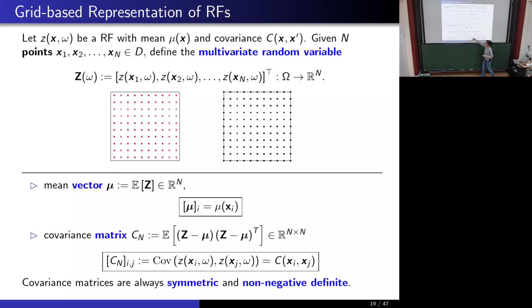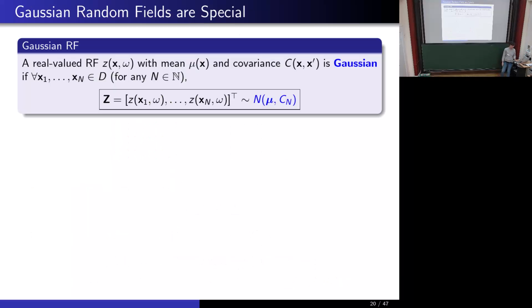So in the vector space world, we're working with a matrix for the covariance and a vector for the mean. The covariance matrix is symmetric, and it's non-negative definite, or positive semi-definite, if you prefer that term. So if we work in the grid-based world, then everything's just linear algebra, effectively. It's not that we can forget about probability. Probability is there, but doing computations really is a mix of some basic probability with some linear algebra.